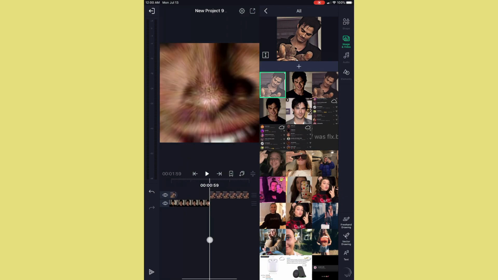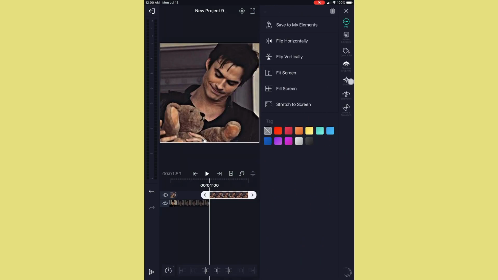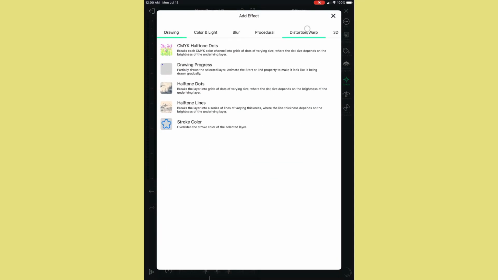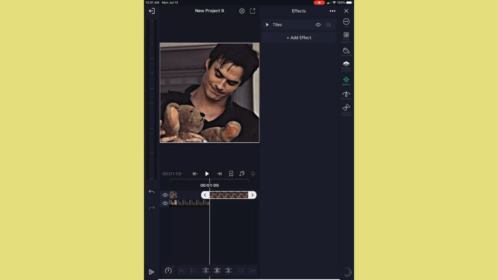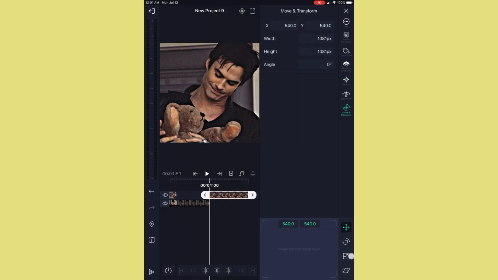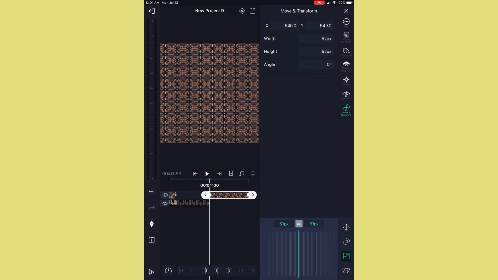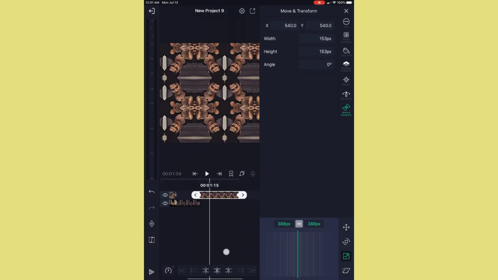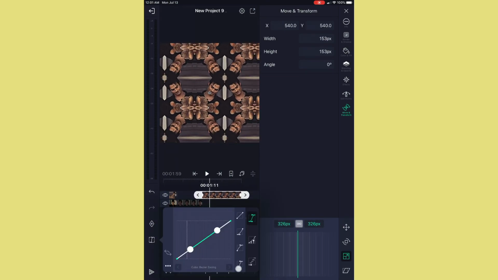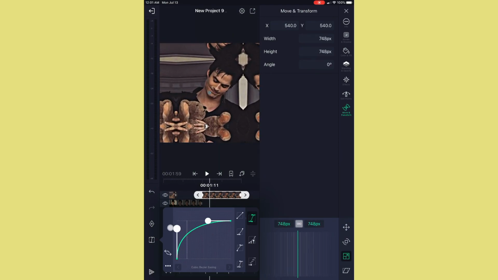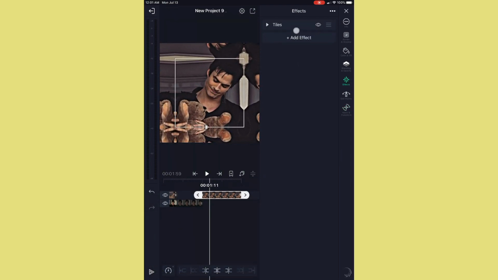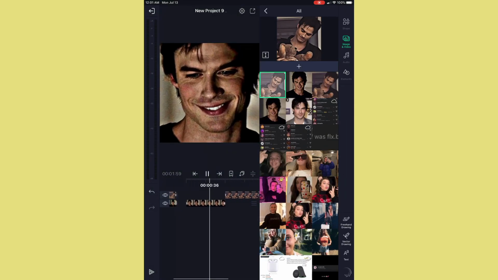So yeah, on the second photo, you're going to want to go ahead and have effects again, add effect, distortion and warp, and then hit tiles again, and then mirror it again, and then go onto the same panel that you went onto the last time. Instead this time add one keyframe at the beginning and then add one at the end, but the one at the beginning you're going to want to zoom the opposite way that you zoomed before, so just zoom out, and then once again go in between the photos and then hit the graph and then hit this right here and just drag this up. And then once again, you don't have to add motion blur, but I just do because it makes it look a lot smoother. And yeah, this is how you do a zoom in.